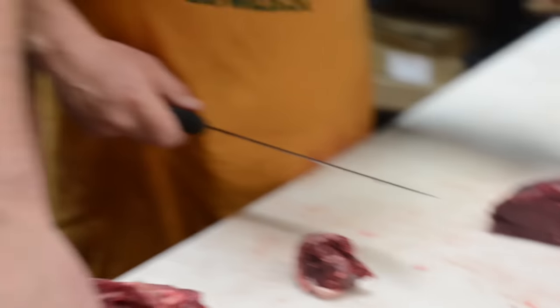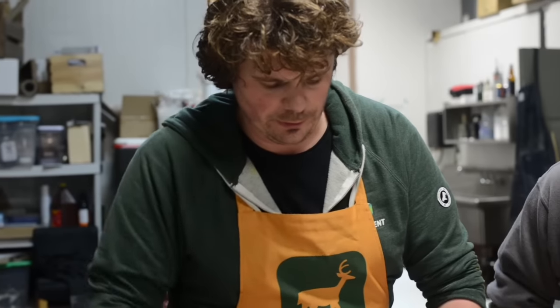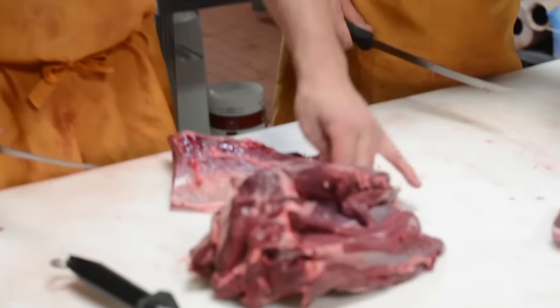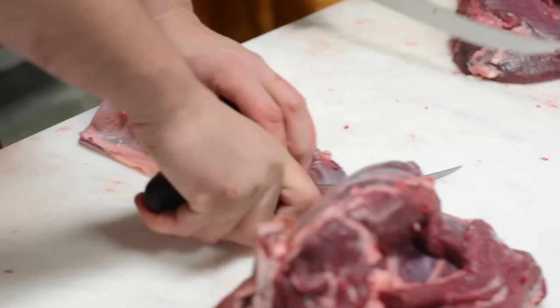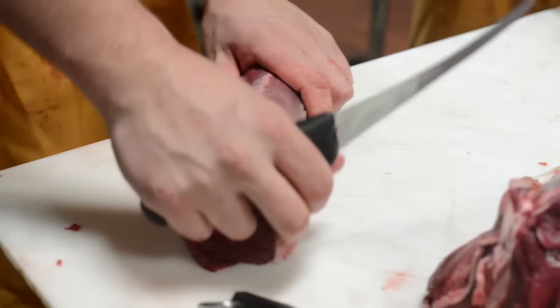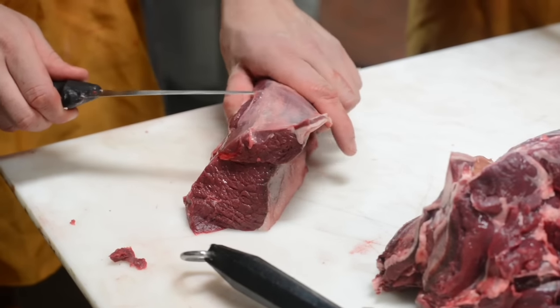Alrighty. Beautiful. So what I'm doing right now next here is separating the outside round from the sirloin tip muscle. Sirloin tip has got a bunch of sinew and stuff running through the middle of it, so it needs a little bit of work before it's edible. And then this here, the outside round, you want to take this silver skin off here.